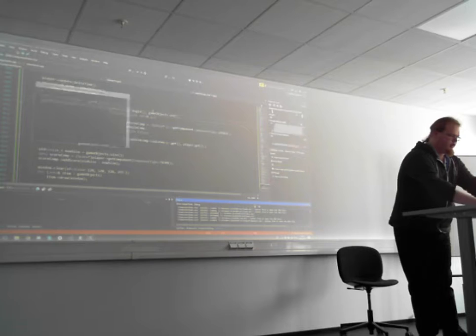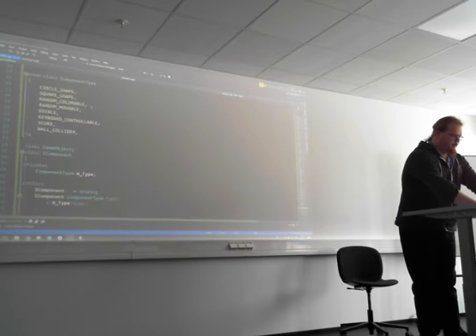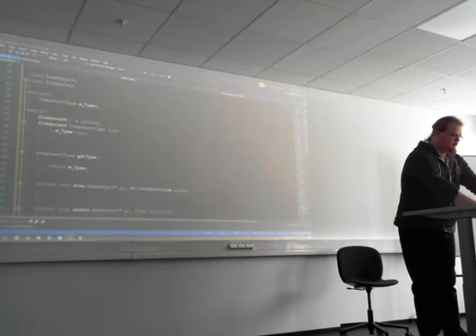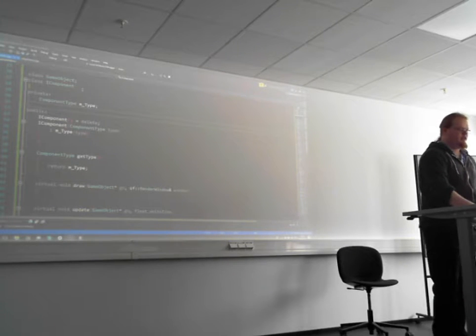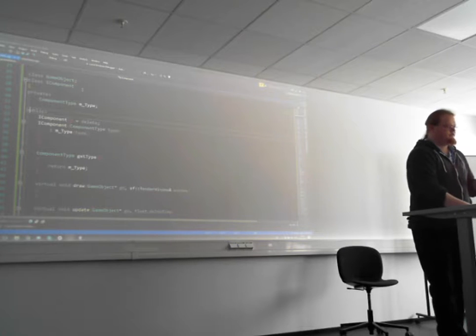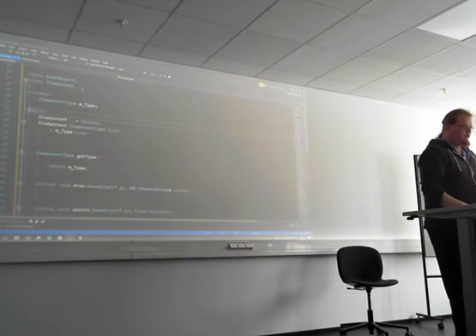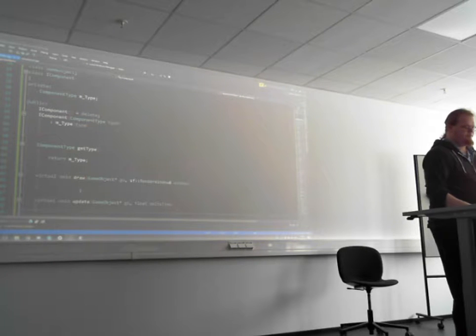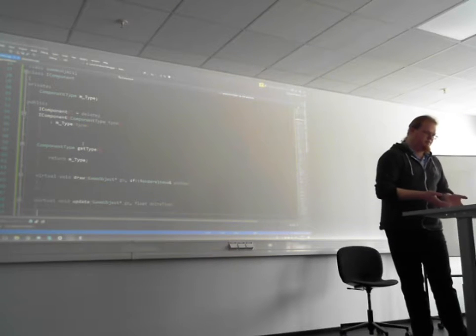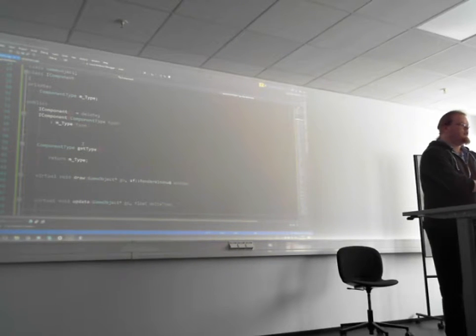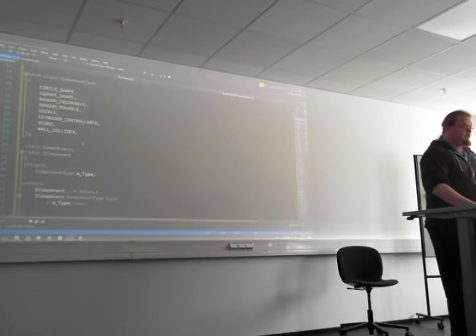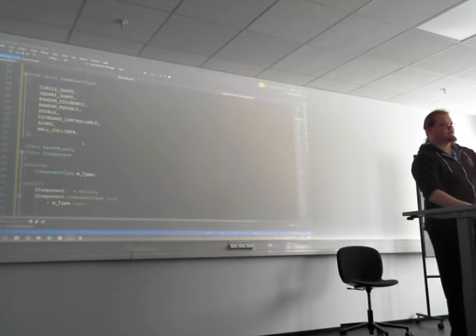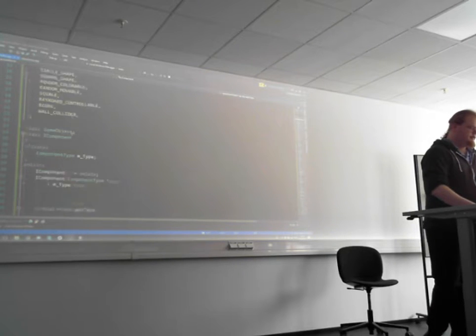Essentially, we have a simple component interface, an IComponent, which all components should inherit from. It supplies an empty draw function and an empty update function that everyone can override. The only thing we're requiring for this implementation, and there are a bunch of different ways you can do this, is that we specify what type you are, just so that we can potentially get components out of a game object.